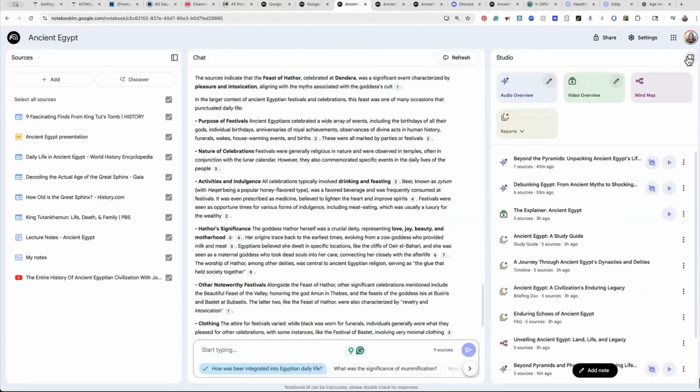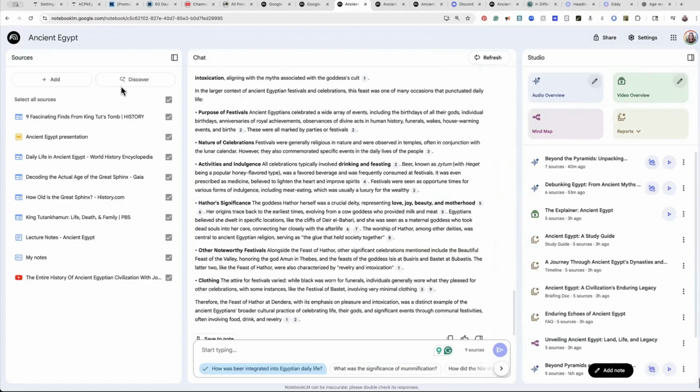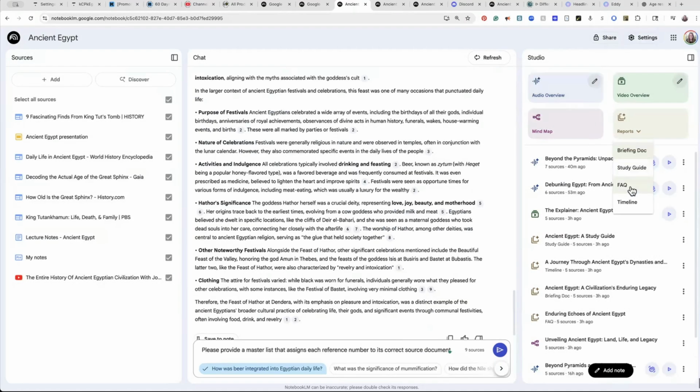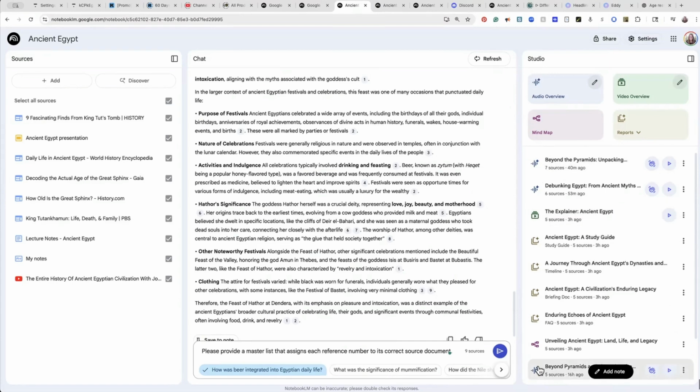So just to do a quick review of some of the new features, the Discover feature, of course, they also have some of their own notebooks for you to access back on the home page. We also now have these nice colored boxes that are nice and organized, and you can go a little bit deeper into the audio overview and how you want to customize it. I love the different icons to help you keep track of which resource you're opening, the fact that you can download everything.